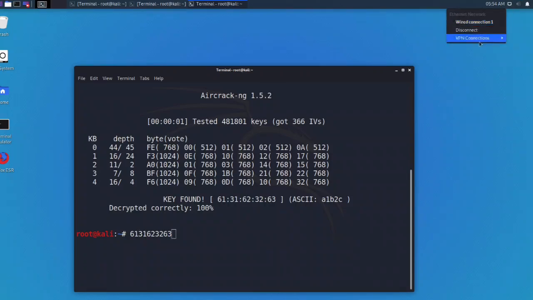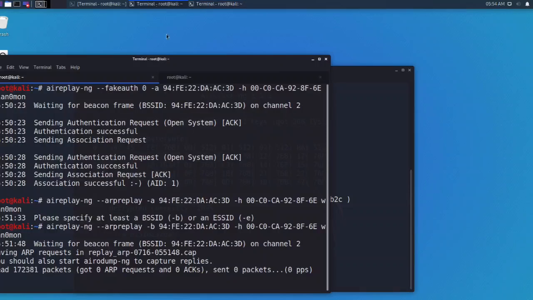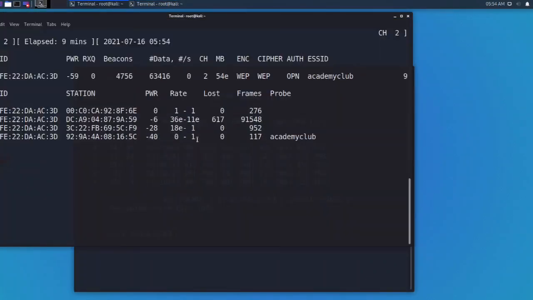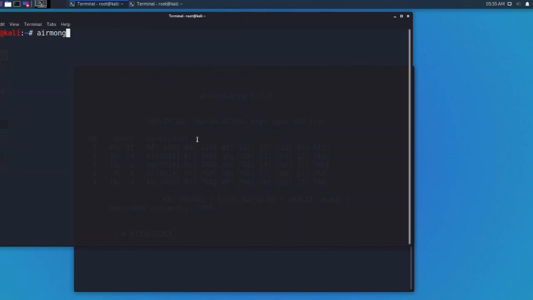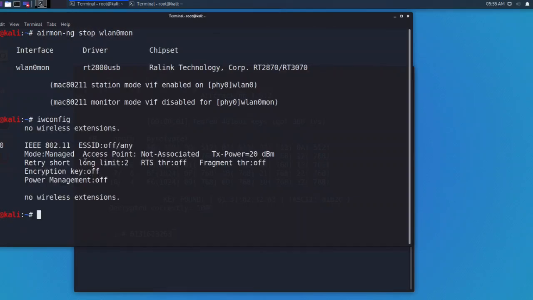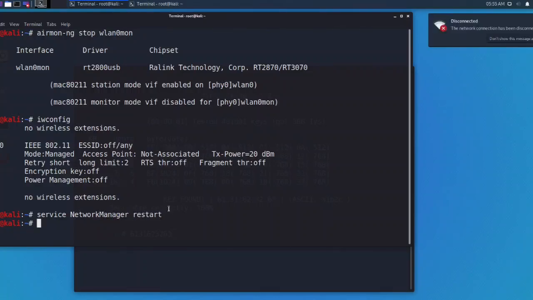So yeah, I cannot see the password right now because I cannot see the available wireless networks because I'm in the monitor mode, as you can see. So I'm going to close everything down except the current terminal over here, and I'm going to go into the managed mode by running airmon-ng stop wlan0mon. And right now I should be in the managed mode. And here we go. But I believe we have to run service network-manager restart in order to restart everything so it can work.